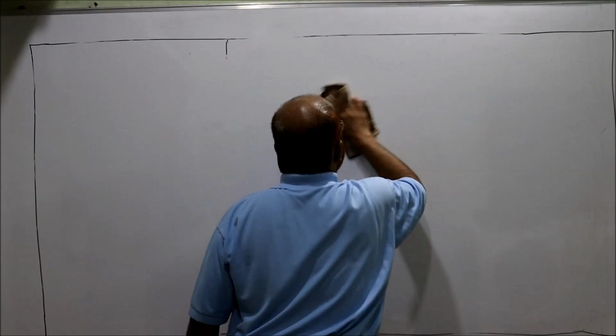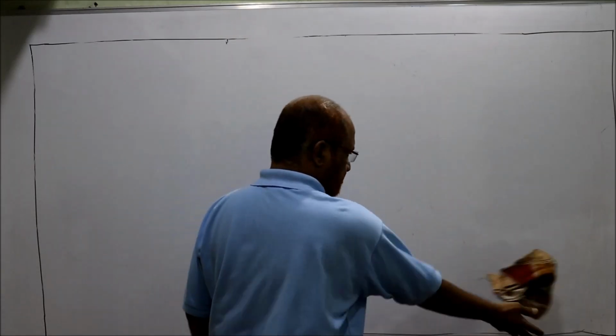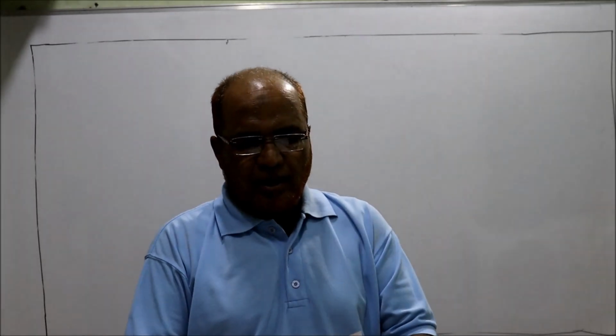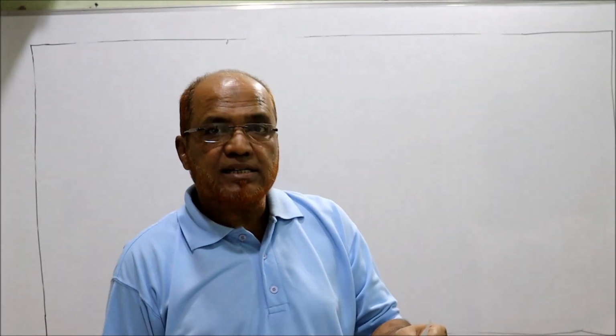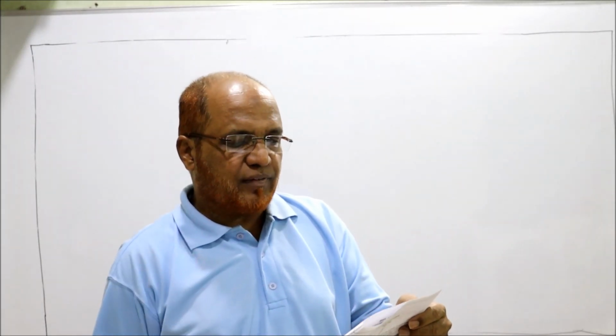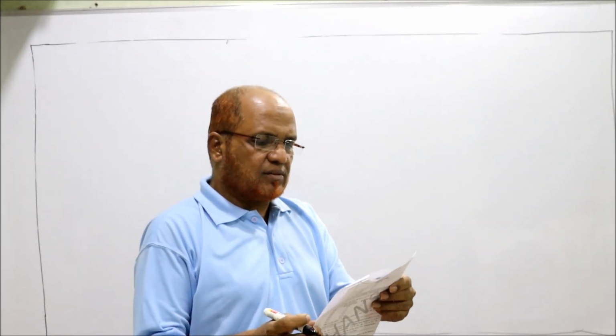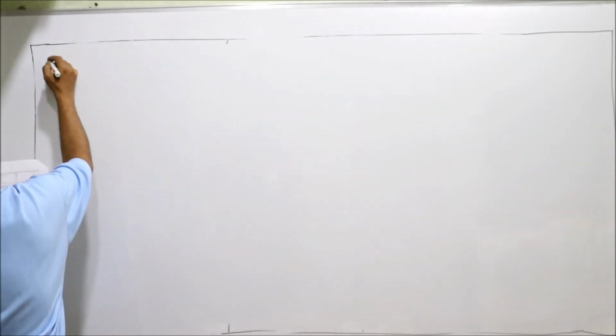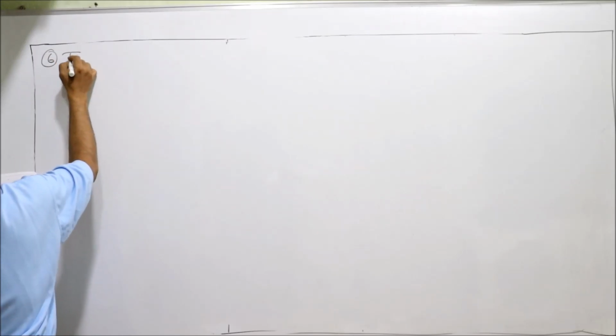Now, problem number 6. See problem number 6. Rank the three funds by Treynor's performance index from the following information. Growth funds J, P, F, return, beta, the risk-free rate 7%. Exactly the same. Instead of Sharpe's index, now we apply Treynor's index.